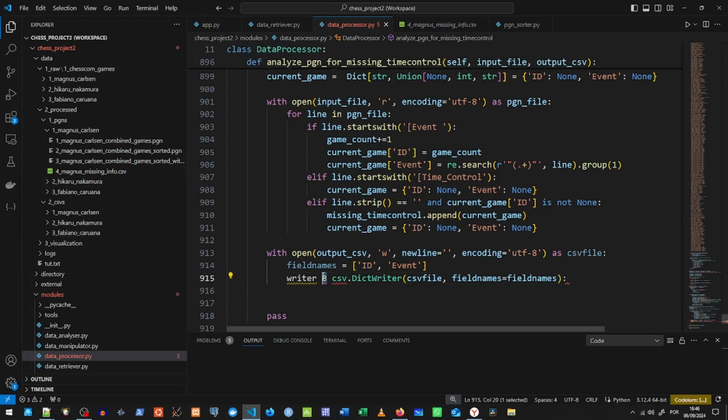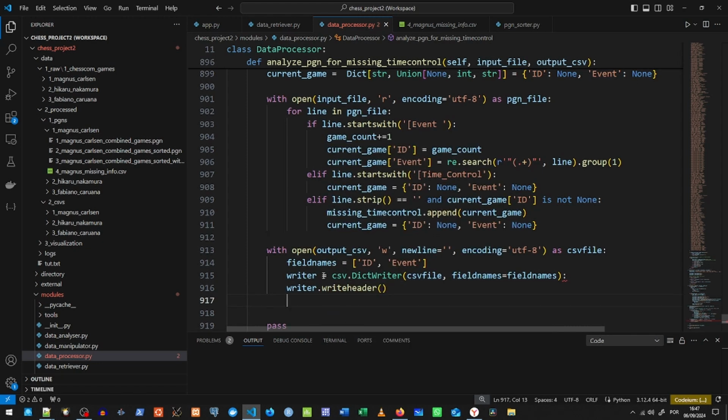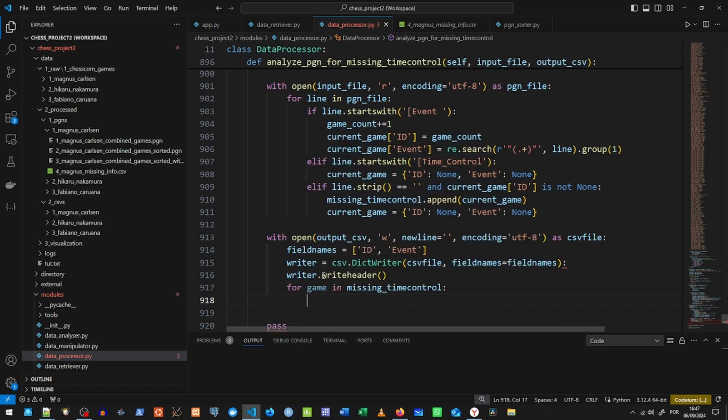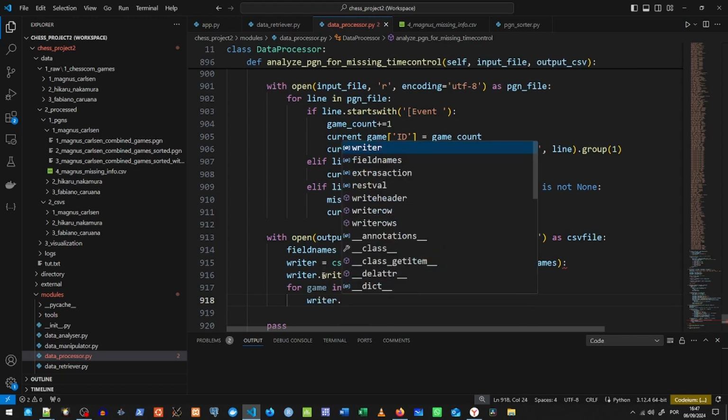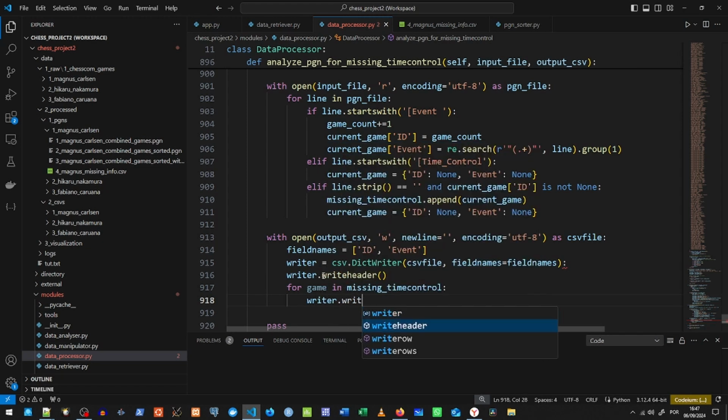So just get the equal here. And now writer.writeheader. And now we end with a for loop. So for game in missing time control, writer.writerow, we're going to do row by row the game.